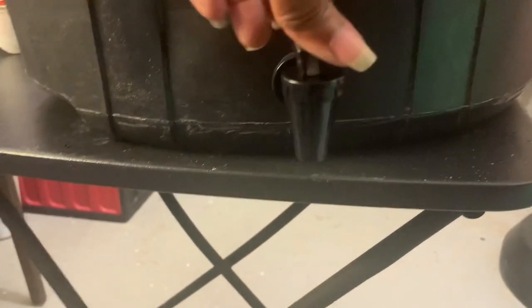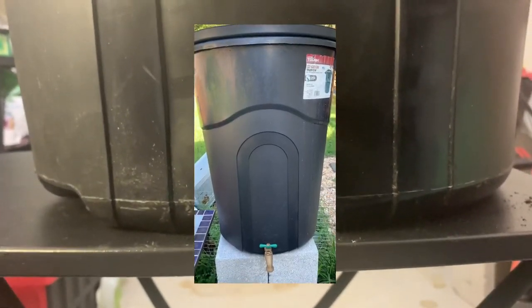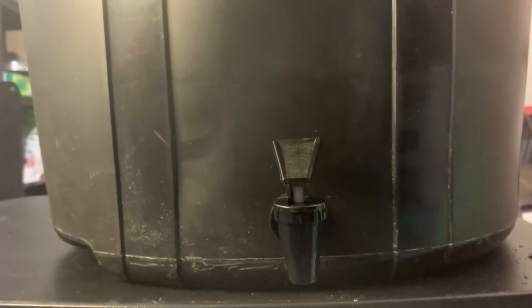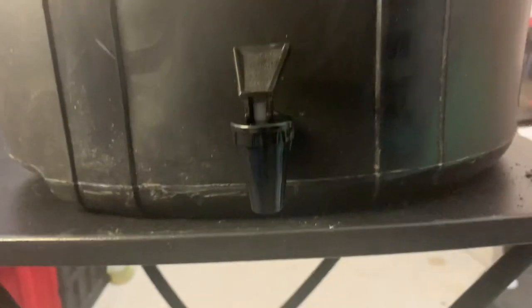Then you can fill up your bucket from the spout. There are so many different types of spouts you can use. The two I have outside have totally different spouts, but they were a little harder to install and required O-rings. I actually need to go back and add silicone to seal them once they're empty. This beverage spout doesn't have threads for attaching a water hose like those do, but the seal is a lot better and it's so much easier to install than the other two.